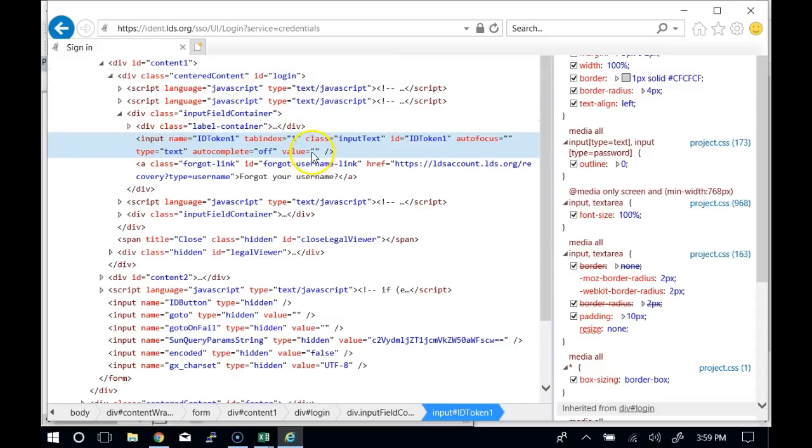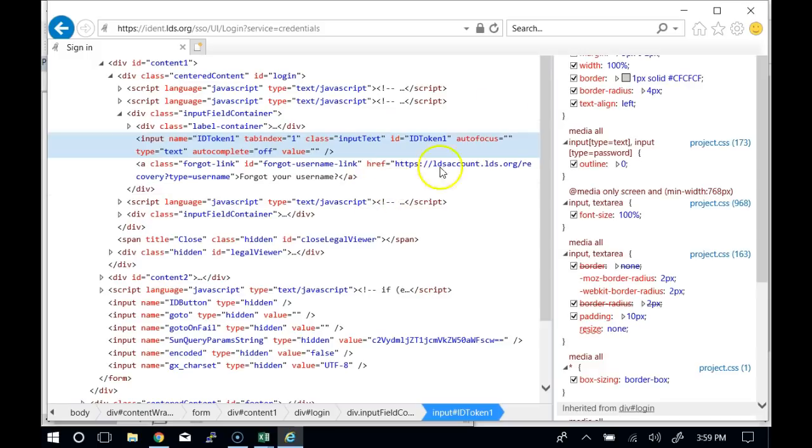The value right now is blank, or when the page was sent, the value is blank. It has a name, ID token 1. It has an ID, ID token 1. And anytime I look for these, if I see that it's got an ID, I just breathe a sigh of relief and go, that's going to be really easy to find this tag. Not all tags have an ID. This div, there's no ID on this div. I can still get a reference to that, but it's a little more work. But this one has an ID, and so it's going to be really easy.